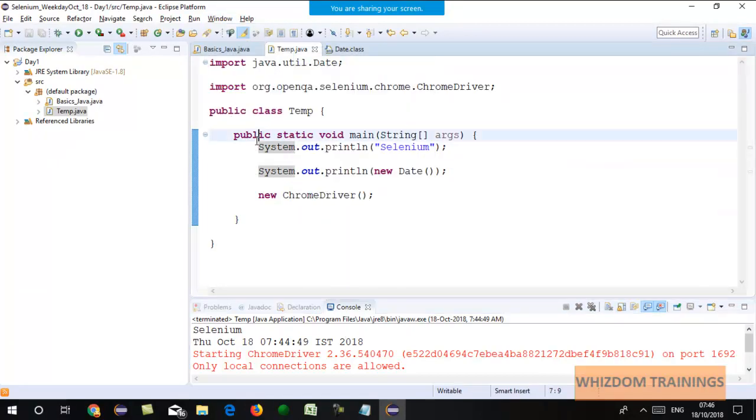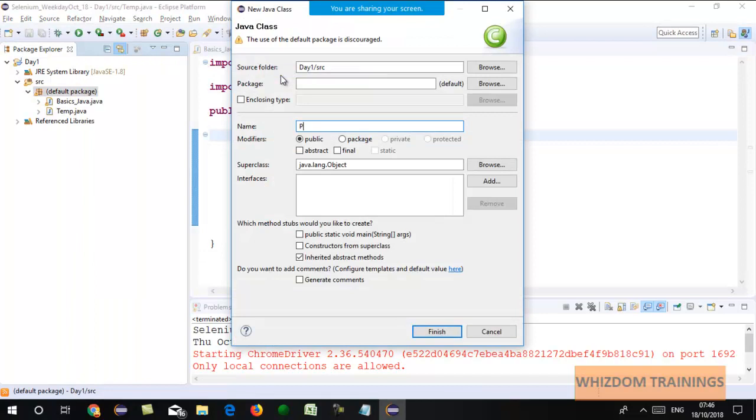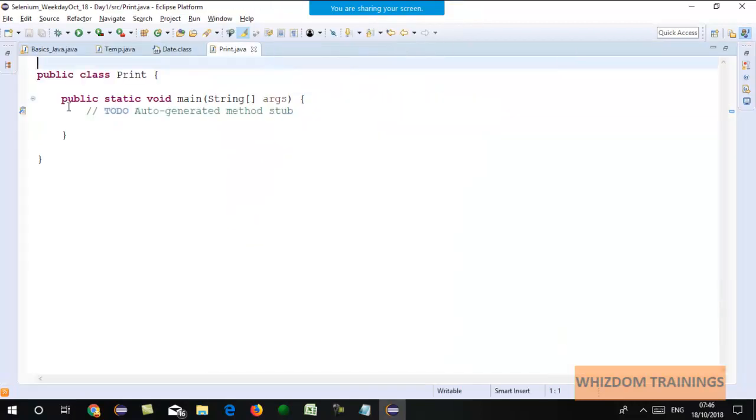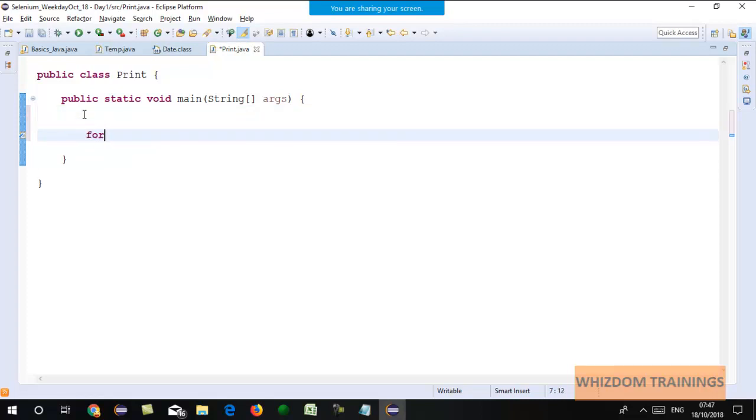Second thing is debugging. This is again very important. For example, I'll make a new program, print.java. I'll write a logic over here. For example, I will write a for loop for int i equals 0 to i less than, say, 100, i plus plus.